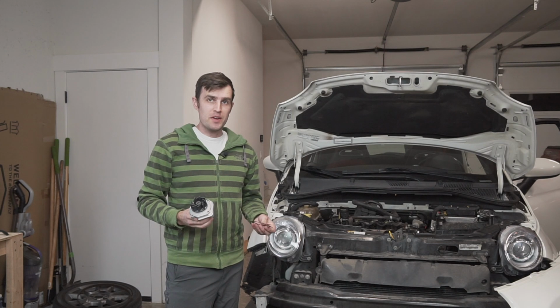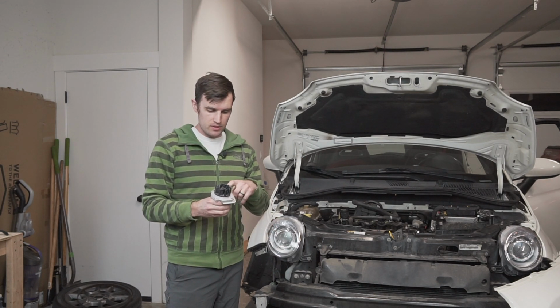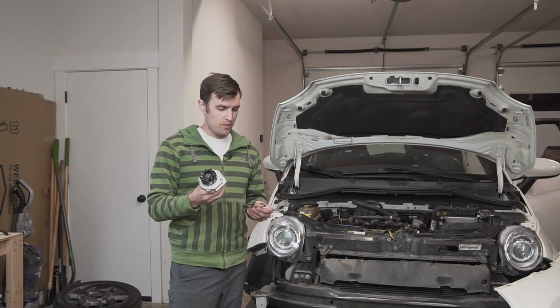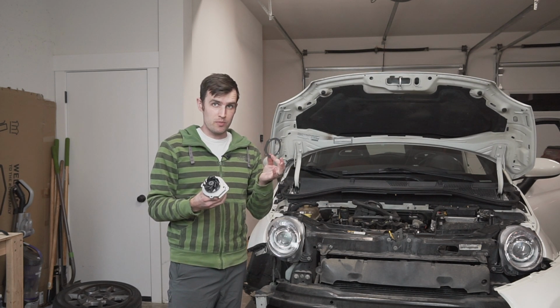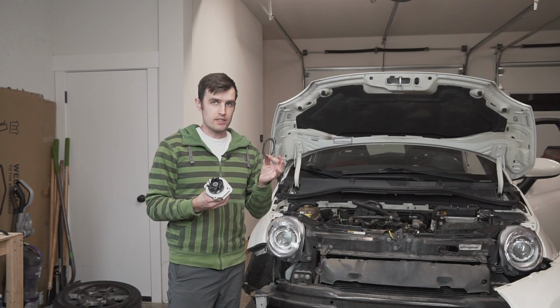All right, so we've got everything apart. Got the water pump area cleaned up. There was a lot of RTV on the old one. It was sealed with RTV. New water pump came with a gasket. However, after doing some reading and the instructions that came with the water pump specifically, those said that I needed to use gasket sealer on this.